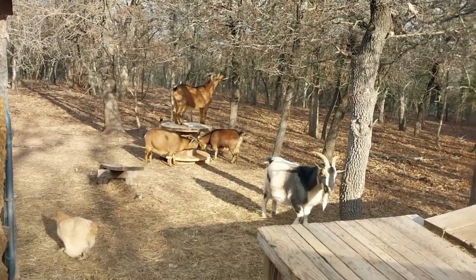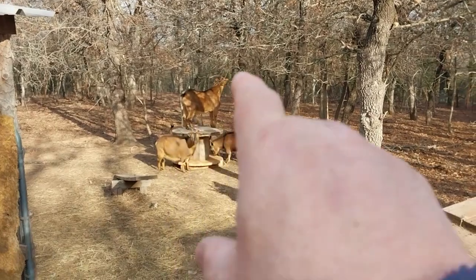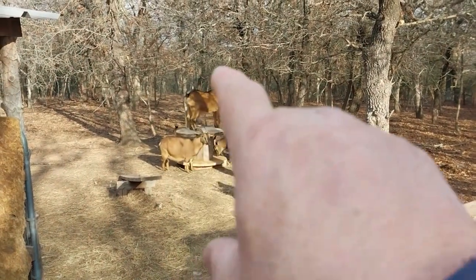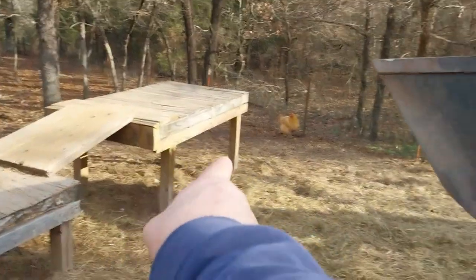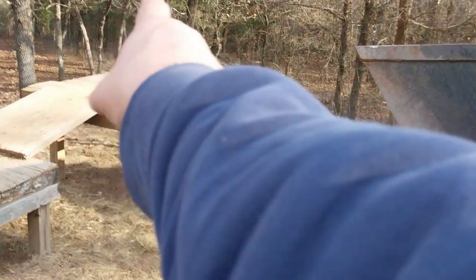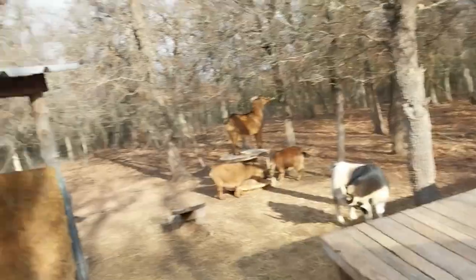And before, I think I've shown it in other videos, they actually used to be able to push that all over back here. At one time I had it over here so they could jump on it back and forth. Well, they got it pushed over to that fence and I didn't realize it. One day I came home from town and they were all outside the fence and I did not understand how they could have done that. The gate was shut. Then when I brought them back in, they went right over and jumped over again. Then I figured it out.